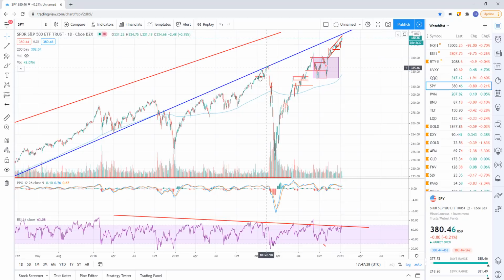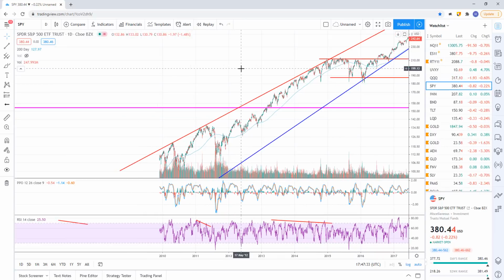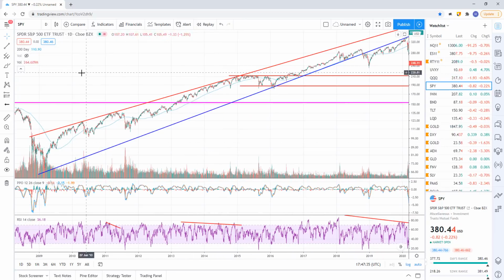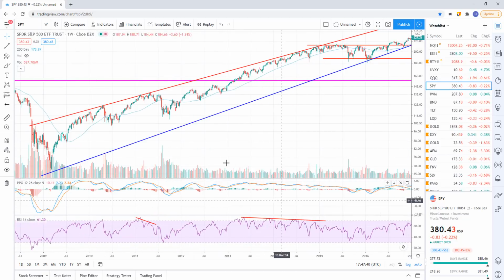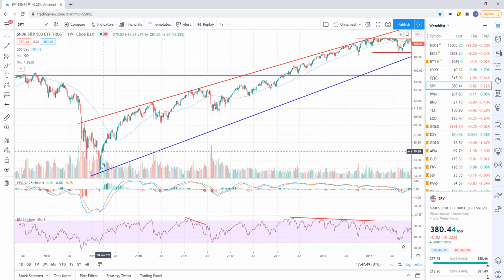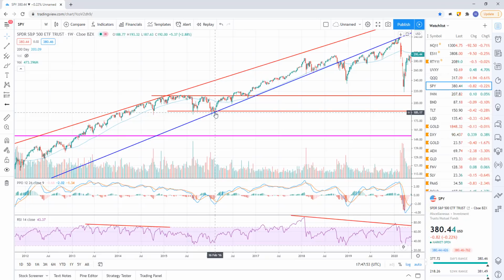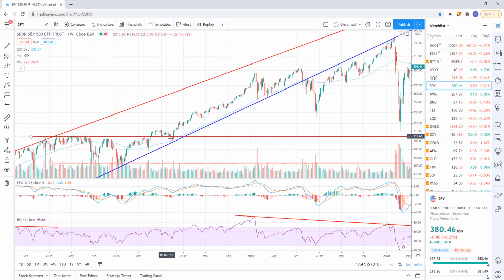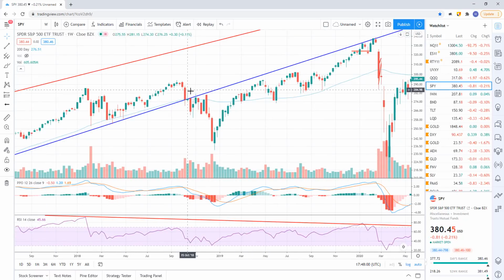And you can see that for anybody that's new, I point it out a lot because this is kind of my major thesis around being bearish. Essentially, it comes back to this trend line here. So here's your 2009 lows on the SPY weekly, and you can see this is your bull market starting from the Great Recession. You've got reaction there, held support here and here, held the support all through here. Then in 2018, the trend broke.